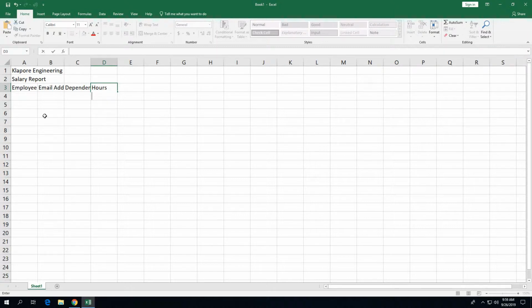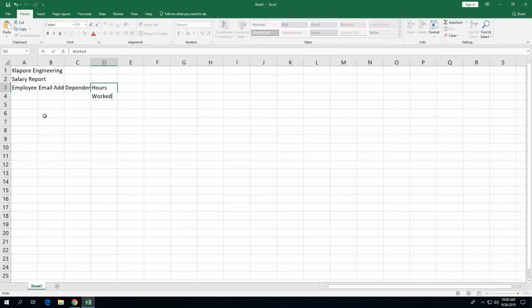After you type in the word Hours into cell D3, you press Alt-Enter, and then you type in the second word in that title, which is Worked. So it should read Hours on the top line of the cell, and then Worked on the second line.